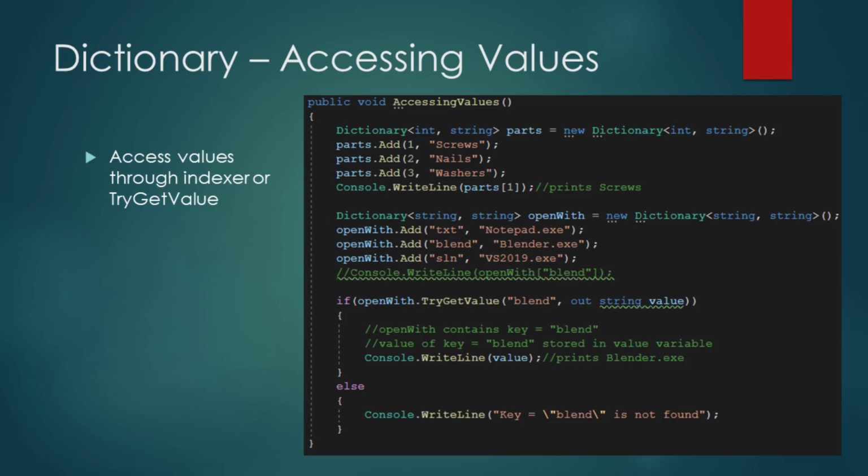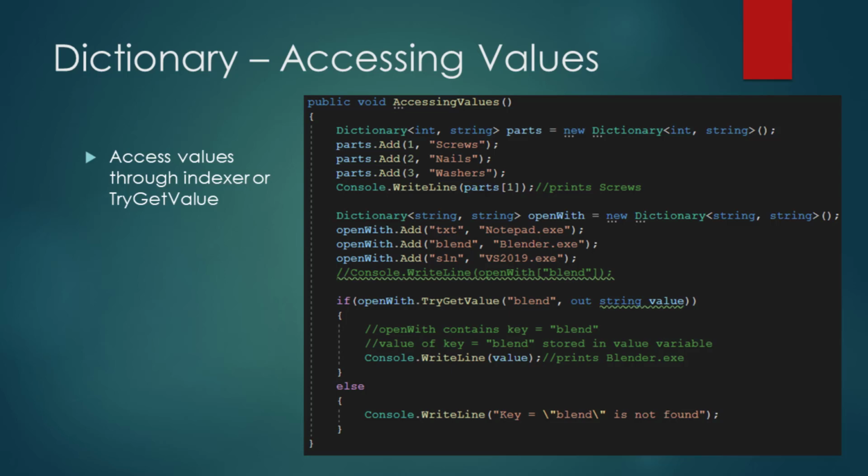As an important note, if you try to get the value of a key that doesn't actually exist, the application will break. So be sure to check if the key exists first. Now, if you have a scenario where a key may or may not exist in the dictionary, it's better to use the second method of accessing the value with try_get_value. This method attempts to get the value of the specified key, and if it's successful, the value is assigned to the string value variable. Then try_get_value returns true and allows us to enter the if statement. If the value doesn't exist, the method simply returns false and the application can continue on its way.